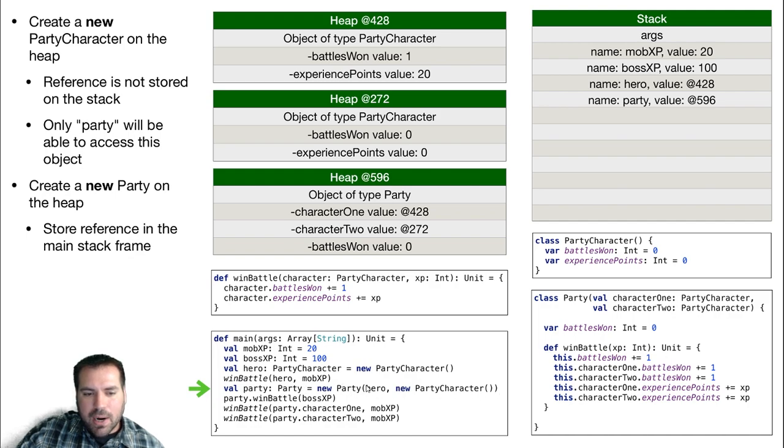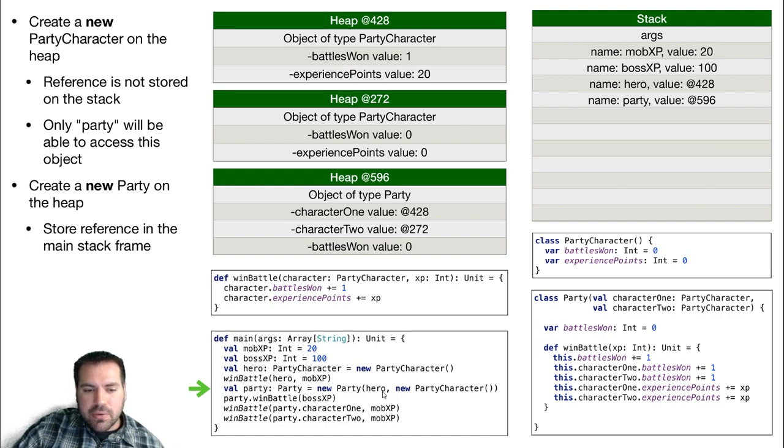We're going to call new party, but just like in math, we do what's inside the parentheses first. So we're going to start inside these parentheses, resolve each one of these arguments to a value, and then call the constructor to party. So let's do this in the order that the compiler, the interpreter is going to do it in.